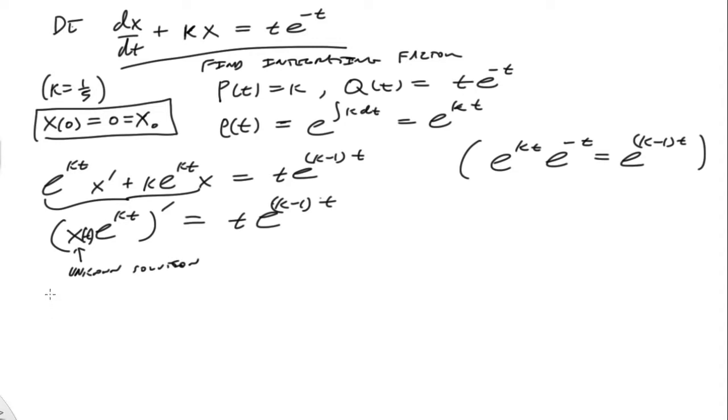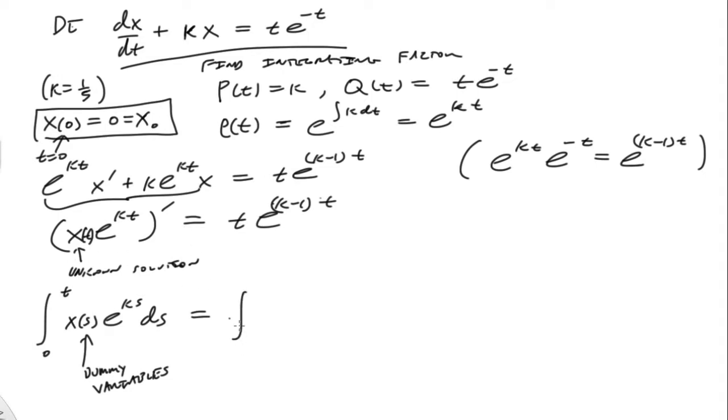All right, so what we're going to do is integrate, and I'm going to integrate starting from 0, because that's the starting time from which my initial condition is given, all the way to t sometime in the future. All right, and then I write x(s) e^(ks) ds, and these s's here are dummy variables. Okay. And that's equal to, now on the other side, integral, so that was this side of the equation. Oh, sorry, I have to put that prime there. I forgot that. Sorry about that, guys.